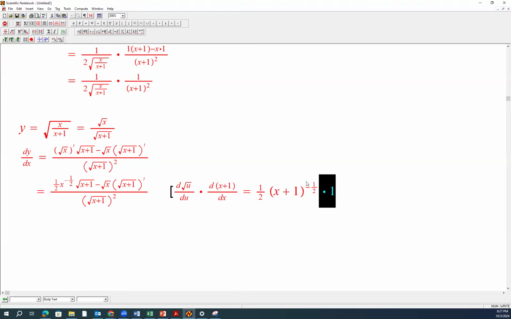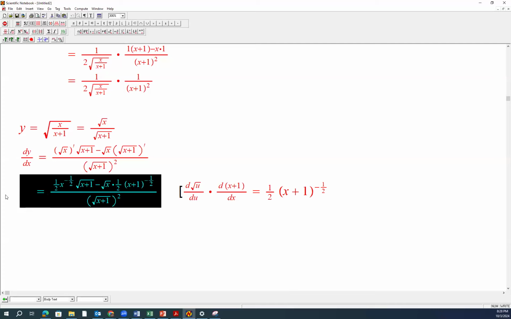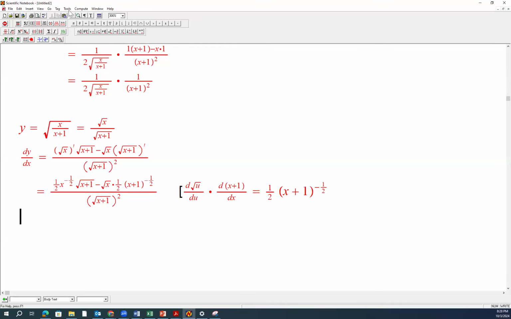Okay, so the derivative for this piece is going to be this. I'm going to bring that in place, right? If you get here, you got your points. You got 3 points. But if you go a little bit further, you will get 1 more. So I'm going to show you how you simplify this.